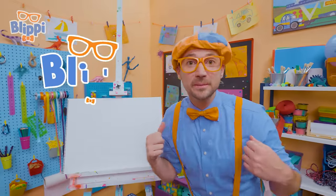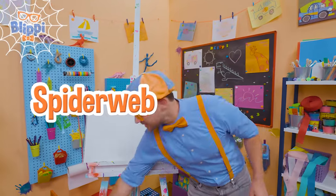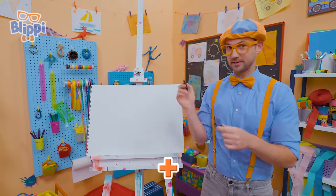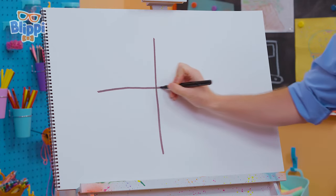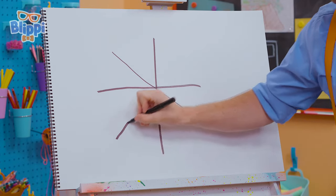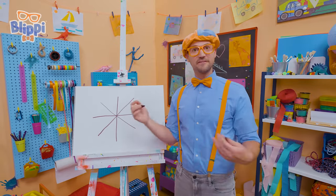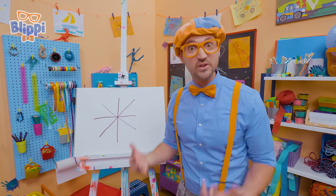Hey, it's me, Blippi. Shall we draw a spooky spider web? Yeah! I'm gonna take the color black and draw a plus right in the middle. Yeah, an addition symbol? Yeah, just like that. And then let's draw an X through that. There we go. Whoa! Have you ever felt a spider web? They're so sticky, but did you know they're actually very strong?